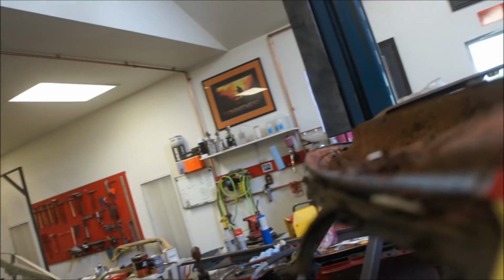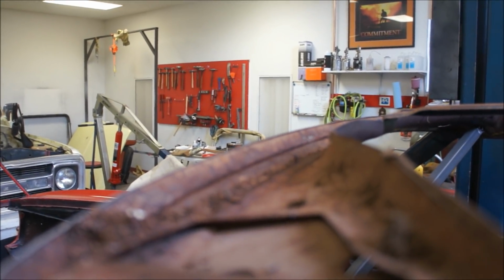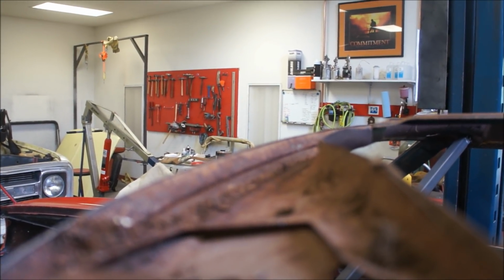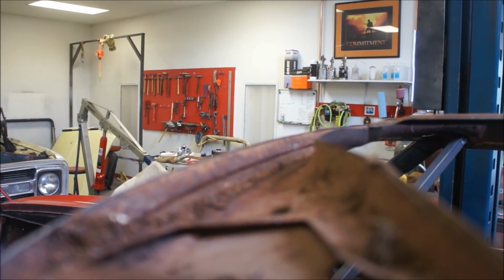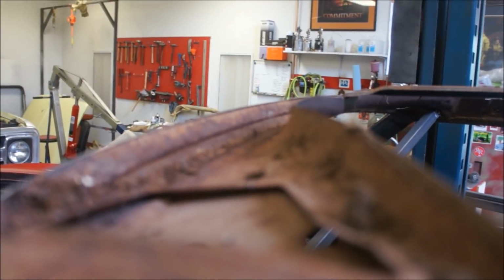Anyway, so yeah, the roof needs to come off. Just rust all over the place. I mean, for me to restore this car and leave all that underneath there, I'm just asking for trouble down the line. So, all right, that's it for now.